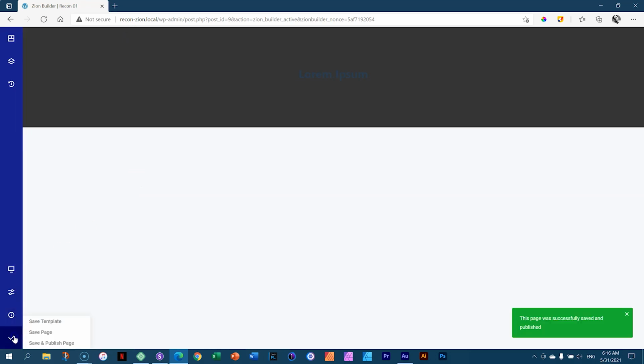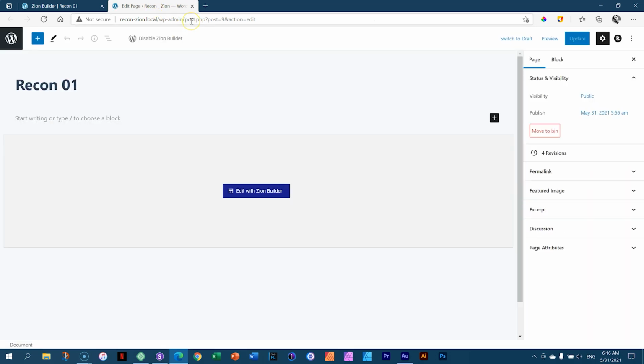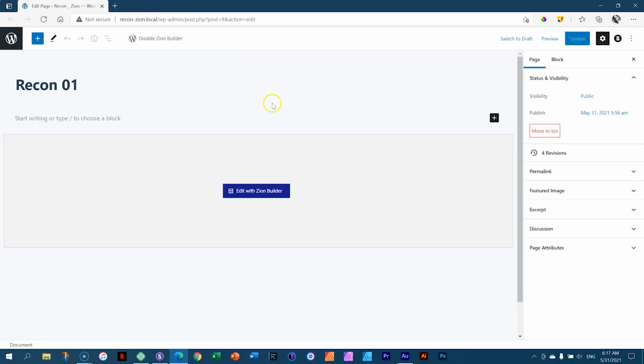Go here to the bottom, click on Save, Control Command S, and then go to the eye here and back to the WP dashboard. It will open a new tab. Here is where I think something's still not 100% correct. Once you open this new tab, I recommend you close this tab. Just close it.